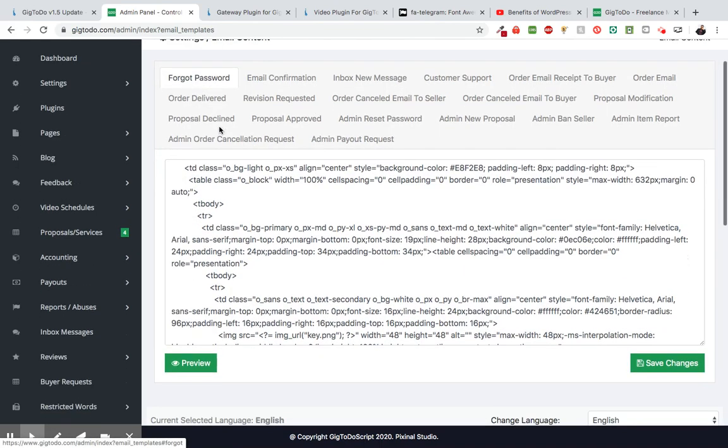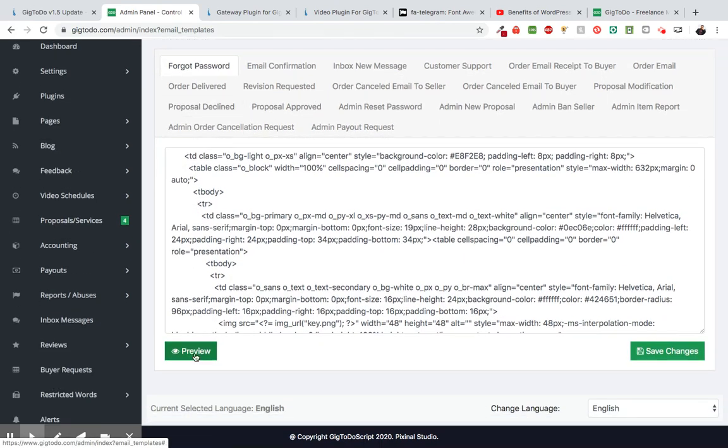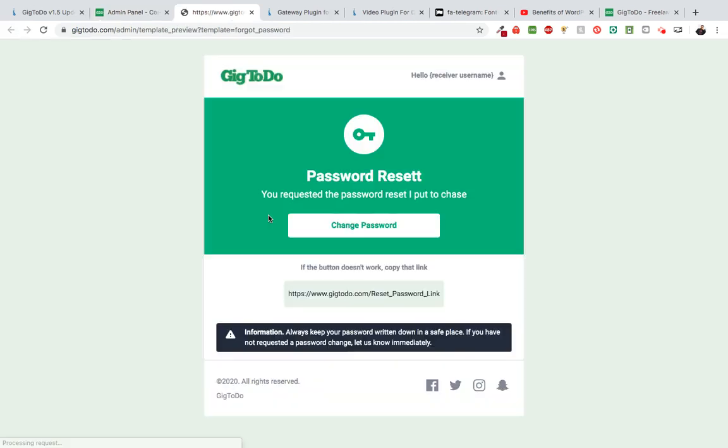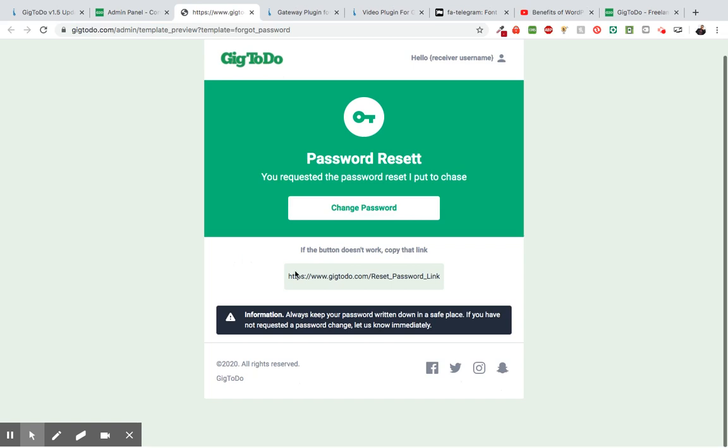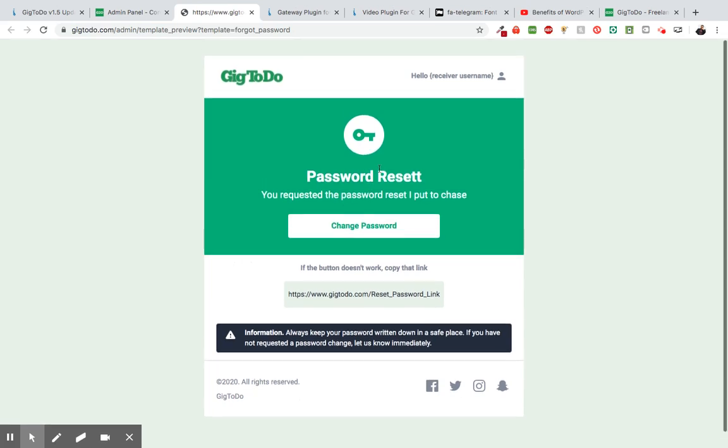So basically, if you forgot password, it opens in a new tab, and this new tab shows you what that particular email is going to look like. And as you can see, it's well designed, it looks presentable, it looks professional. And you can change all the items here. Like right now we have password reset with 2 T's. We can put 1 T, we can edit it and preview it as well.